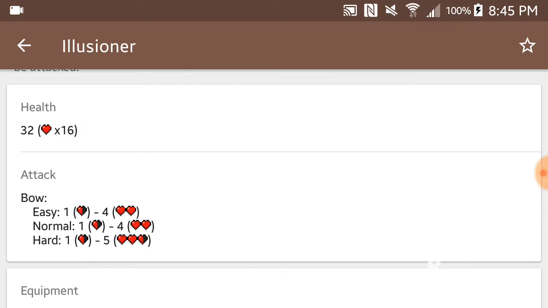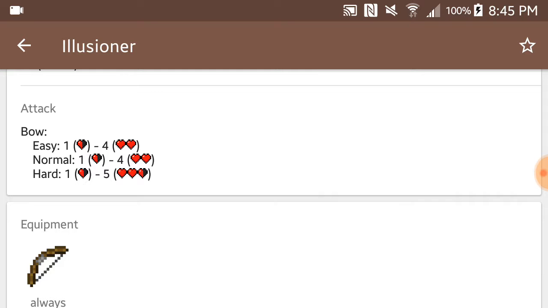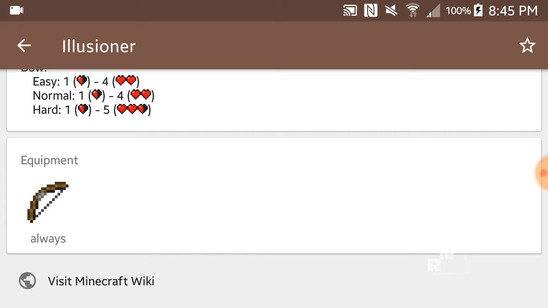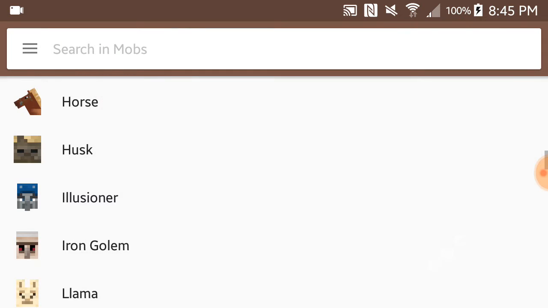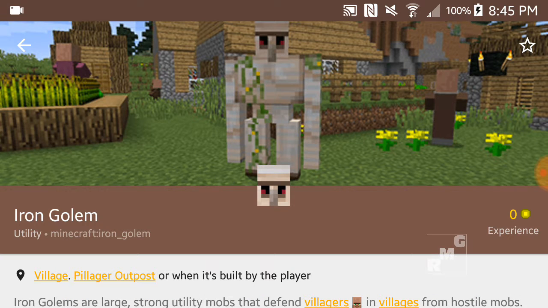Health 32, times 16. Attack, bow, easy 1, normal 1, hard 1. Equipment always, bow. And then, we move on to my Iron Golem friends.